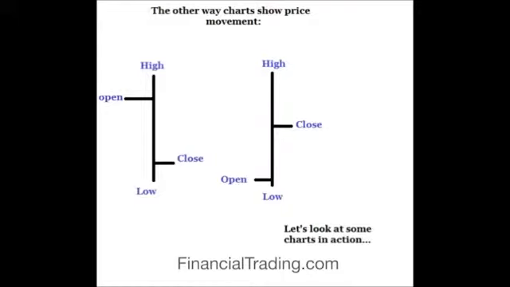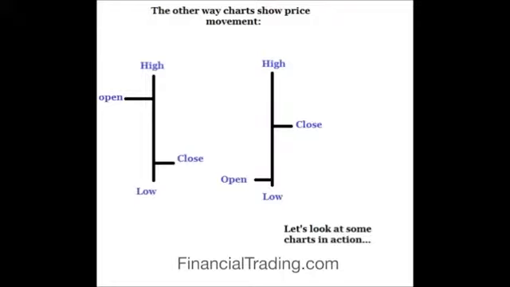So the example on the left opened and closed lower, so that was a down day. That's what we call a down day, because it closed lower than it opened. So the share was worth more in the morning than it was in the afternoon. The converse is true for the one on the right hand side. What actually happened is it opened, it went a little bit lower, went up quite a lot, and then came back down a little bit, but it closed above its opening price. So that share actually gained value.